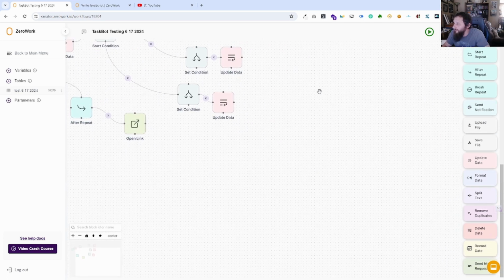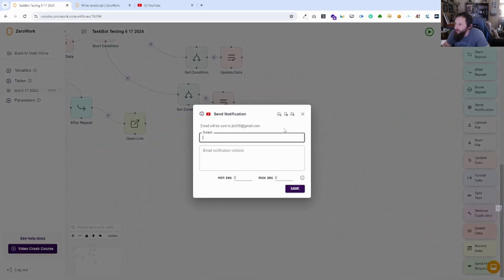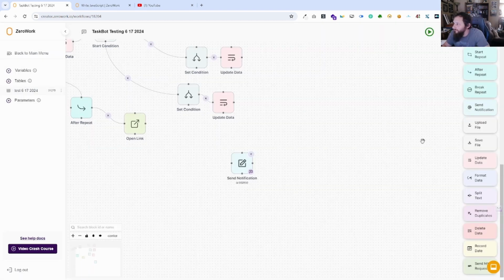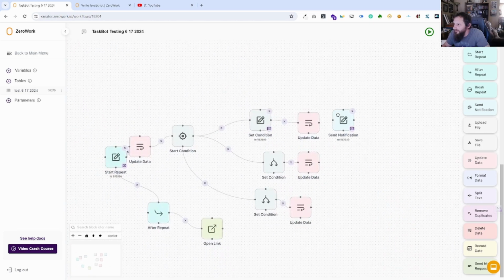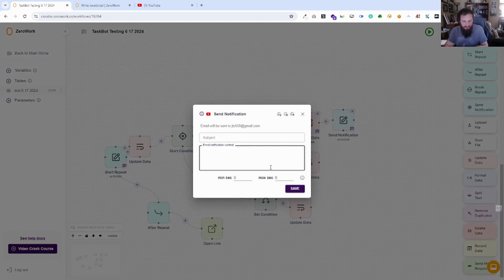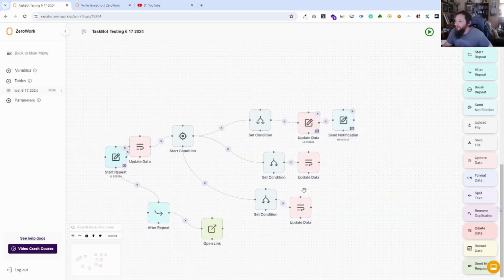There's so many different things you can do here. I don't want to get too far in the weeds. Send notification. This works extremely well if your cookies are not working. A lot of times what I will do is a send notification. Let's say, or you could do it here. This will send me a notification if it's equal to, and we'll say equal. This is a lot of times good for cookies, because it'll send you a message saying your cookies aren't working if you have it set up to look for the login thing.